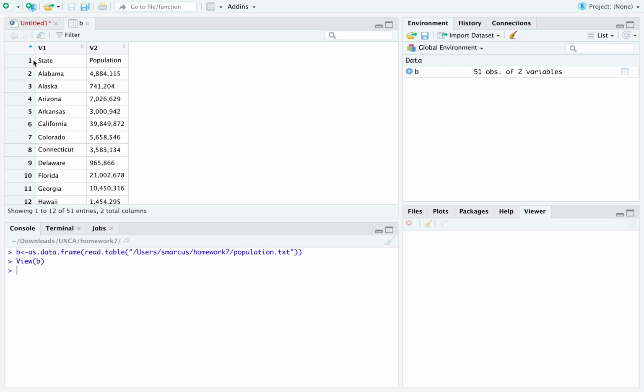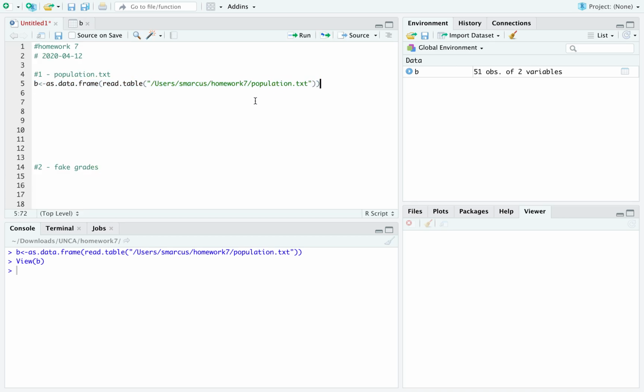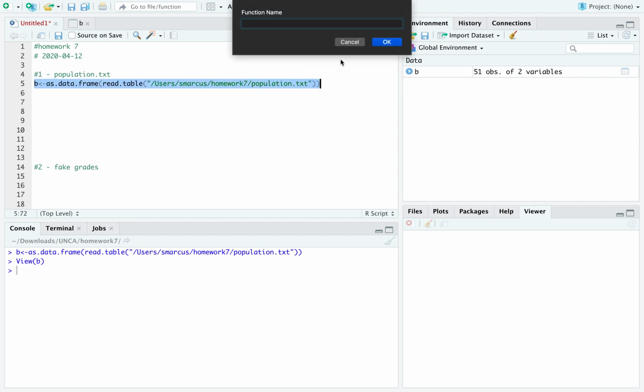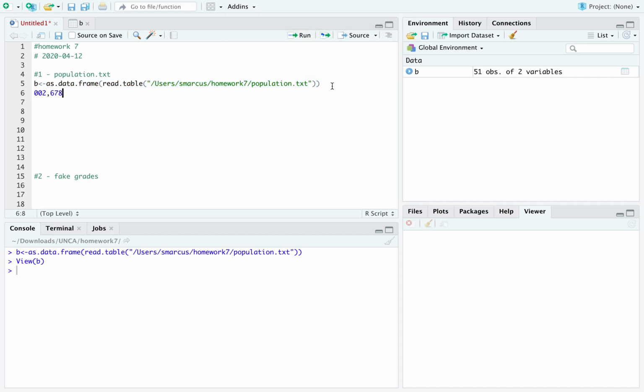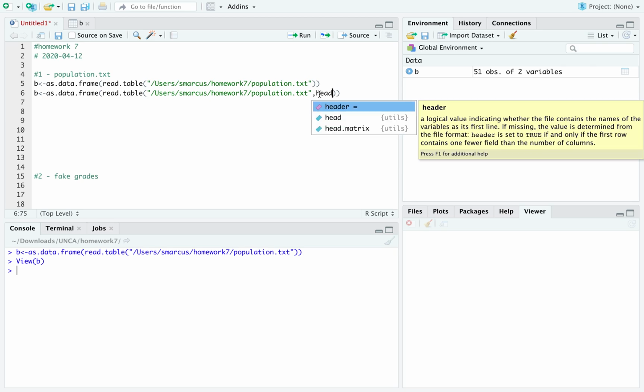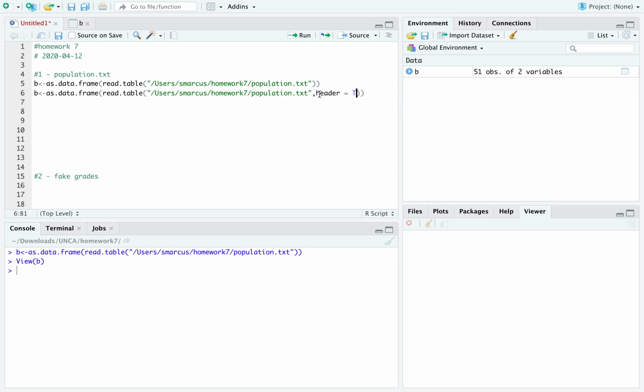One problem that we have found is row number 1 contains the column names, which we really don't want. So let's see if we can fix that. I'm just going to cut and paste this. That's not what I wanted. I will now learn to cut and paste. Highlight that, and there we go. RStudio helps me: there is a header on it.